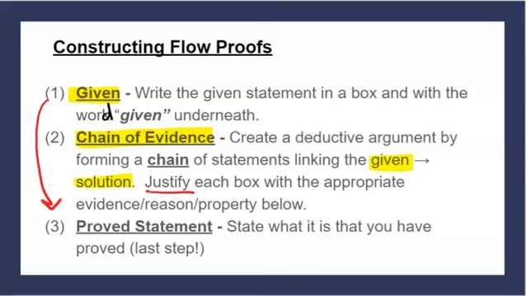And finally, the prove statement, which is to state what it is that you have proved, which is the last step. And the cool part is that's going to be the conclusion statement at the beginning. So the beginning where it says, if next month is August, that is your given. Then this month is July, or that we are in July. That is the statement you're trying to prove. So you're already given the first and third bullet here. You have to come up with a chain of evidence. That's why we had to come up with the Gregorian calendar and the Bill of Rights.